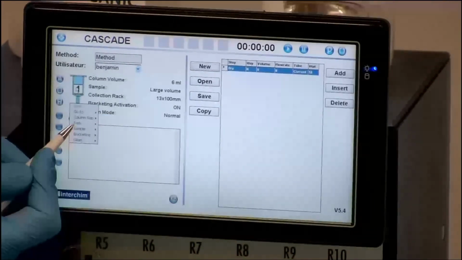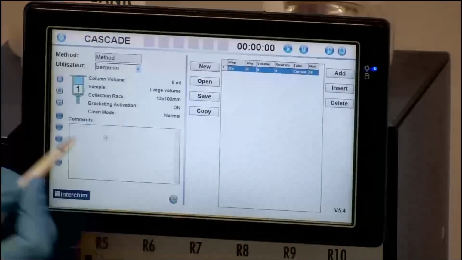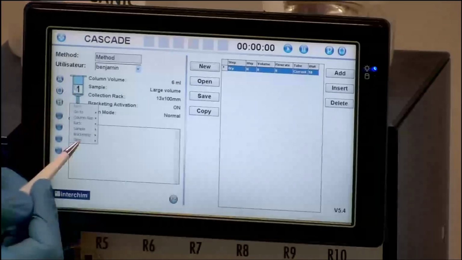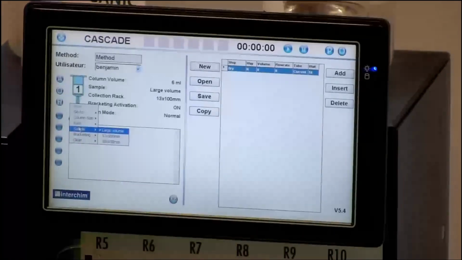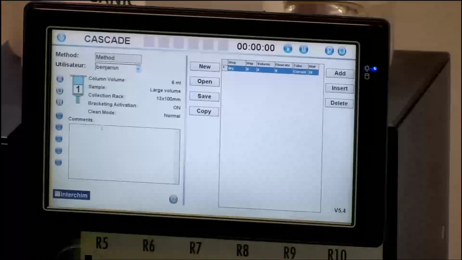I select my collection rack size. Here I have test tubes with an external diameter of 13 millimeters. So I select the rack, and I select how I will use my system: with a large volume for bigger volumes, or with the autosampler. In this case, I use the large volume because I don't use the autosampler.